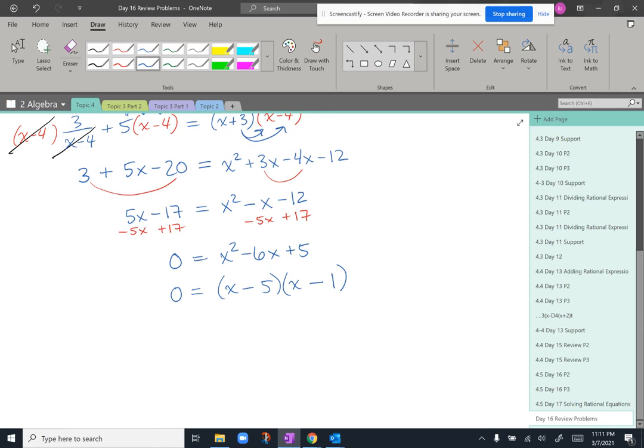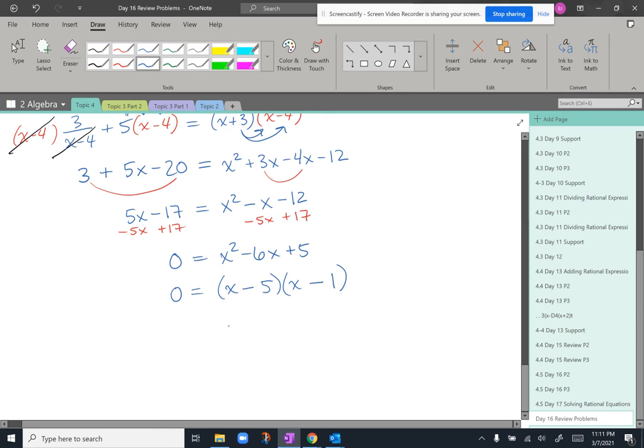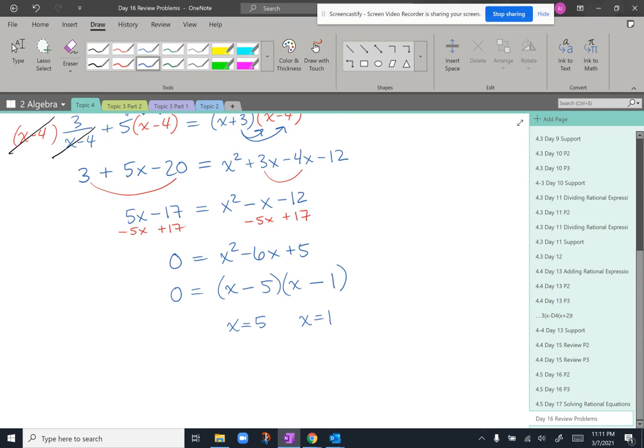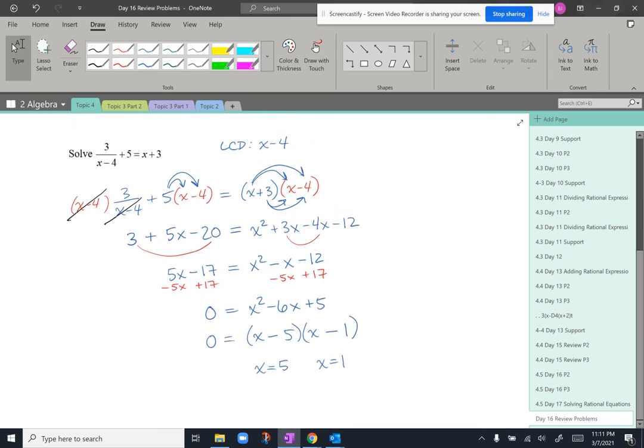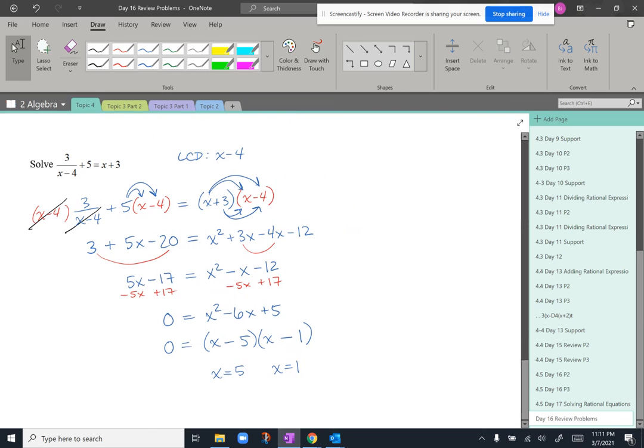So how do I solve this? When I've got a factored form, it becomes pretty apparent that the two solutions are x equals 5 and x equals 1. So we have two solutions that we found for values of x that solve this rational equation, but we're not done yet. Remember, we've got to check for any extraneous solutions. So to check for that one by one, I'm going to take our values of x that we found as the solution, plug them in all the way back up in the original equation.